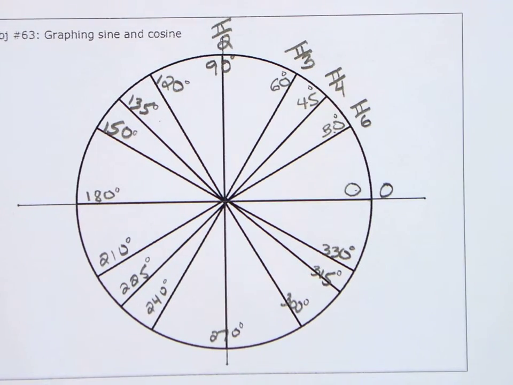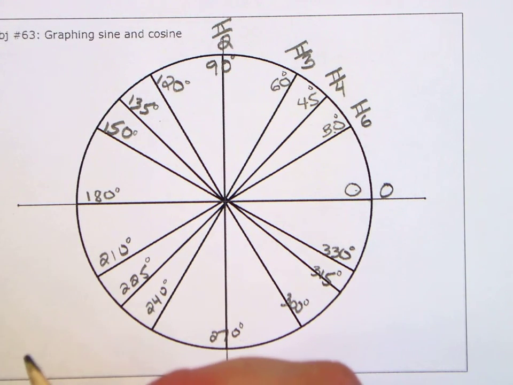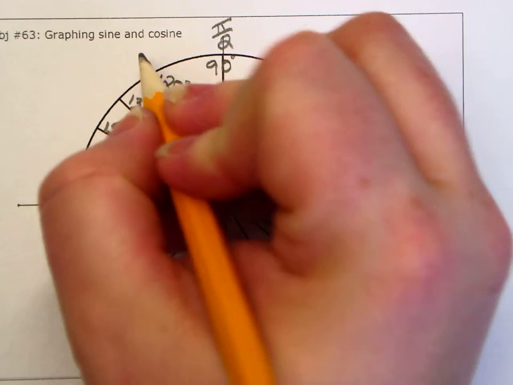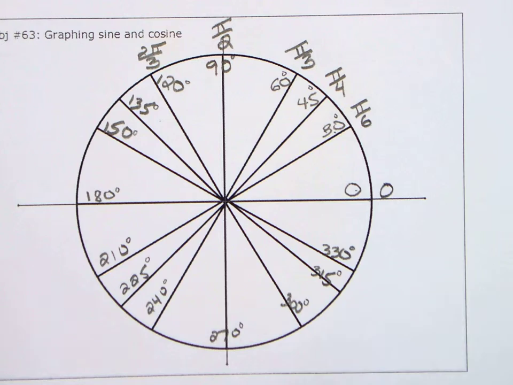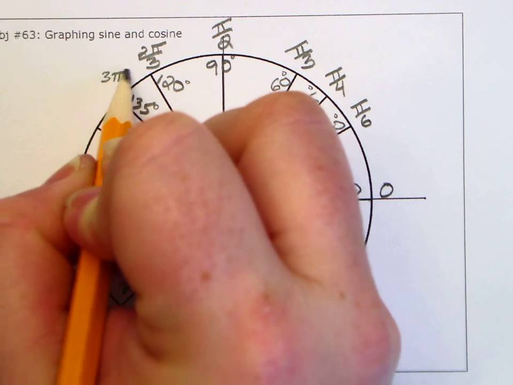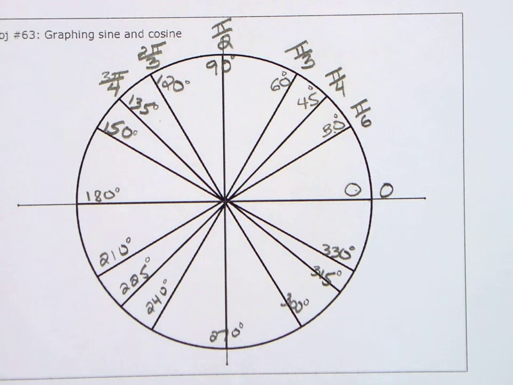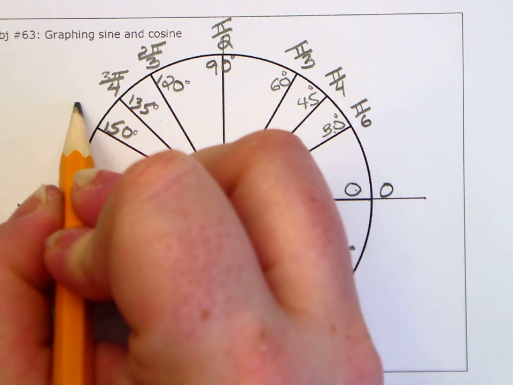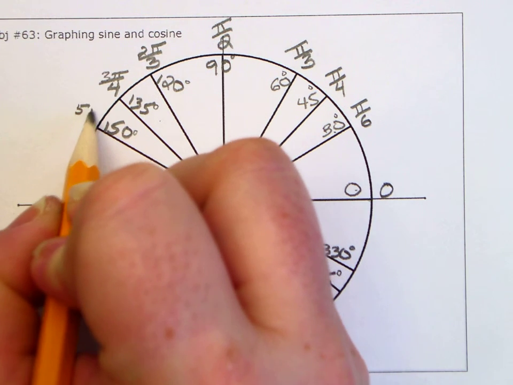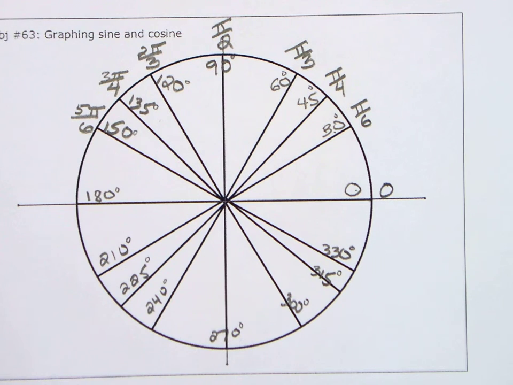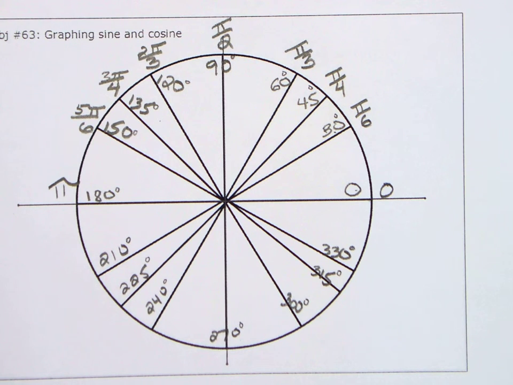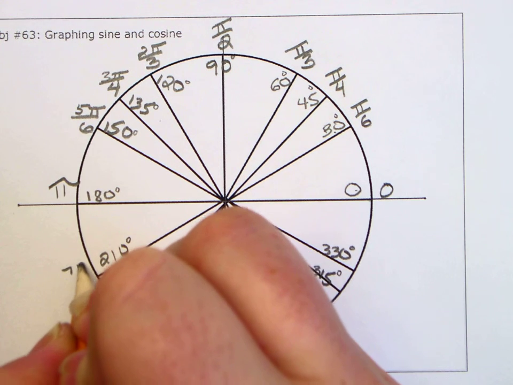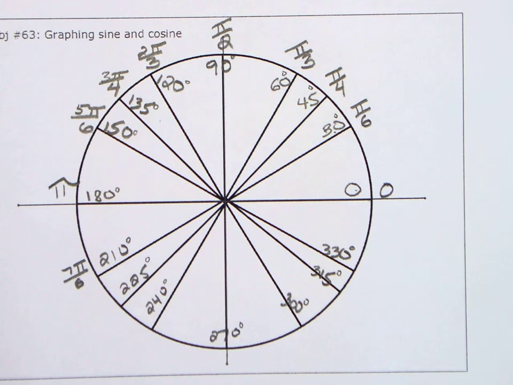All right. 120 is, actually I have to look it up, 2 pi over 3. 135 is 3 pi over 4. 150, 5 pi over 6. Am I right? Yep. See, even I don't have these memorized. The 180 I do, though, because what's 180 equal to? Pi radians. All right, 210. That's 7 pi over 6.